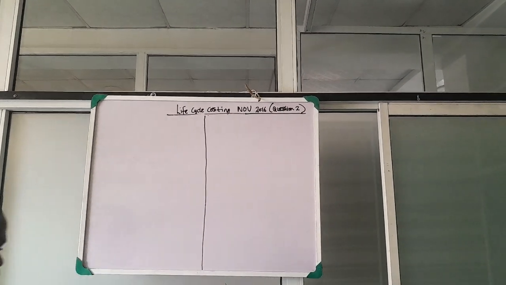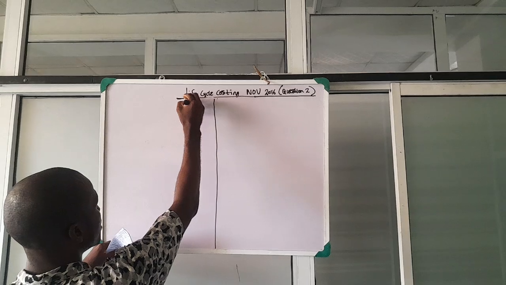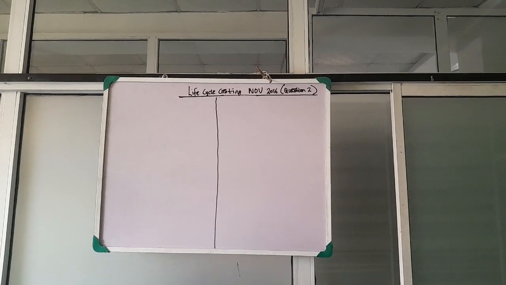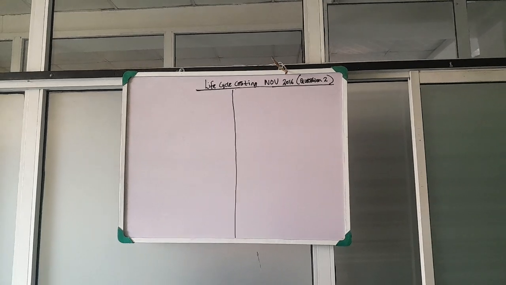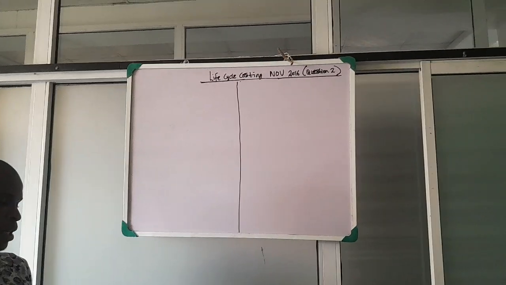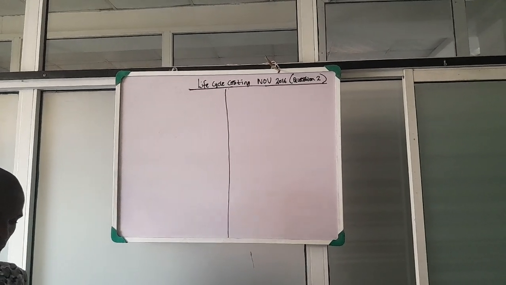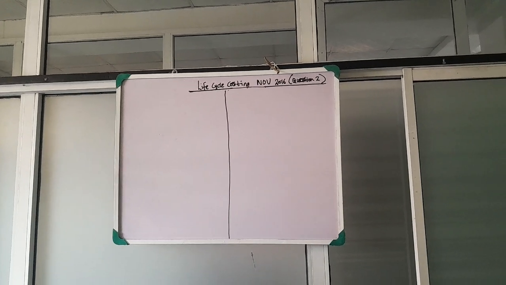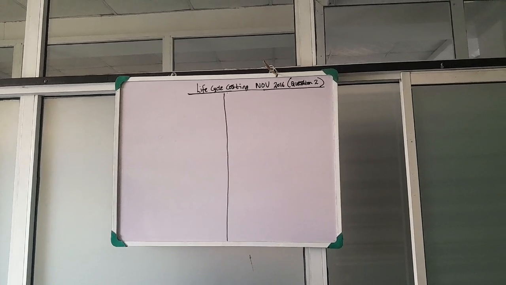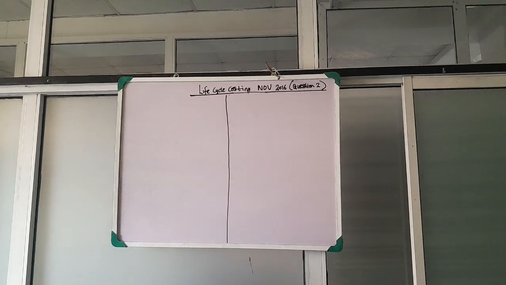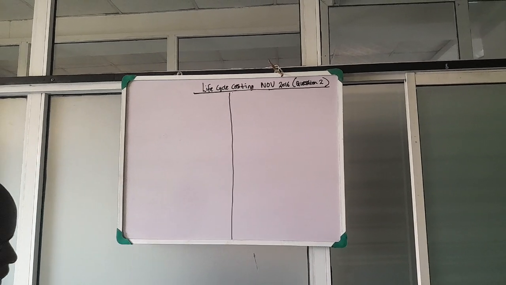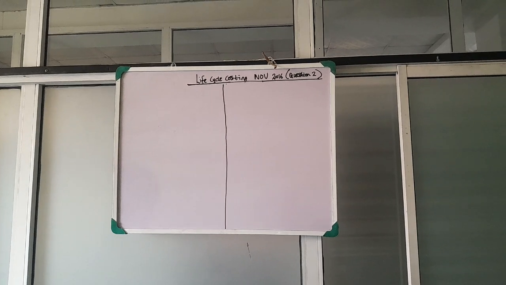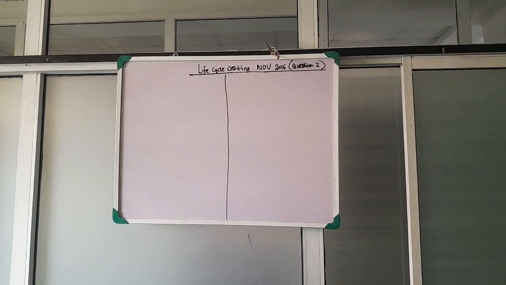Using life cycle costing, we'll start from the very beginning of the product's life. Based on the information we have, year 1, year 2, and year 3. We have units manufactured and sold: year 1 was 50,000, year 2 200,000, year 3 150,000. Price per unit, that is the selling price per unit, is 900 for year 1, 800 for year 2, and 700 for year 3. Then research and development cost for year 1 is 1,700,000 and year 2 is 180,000.